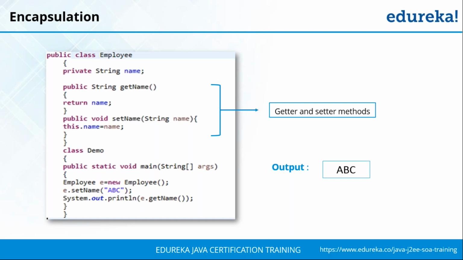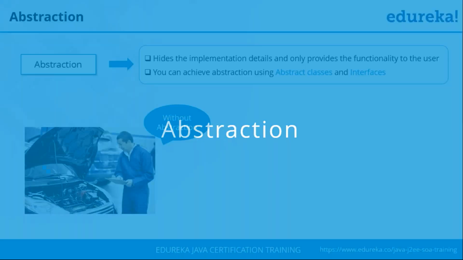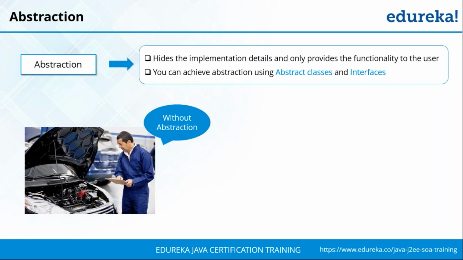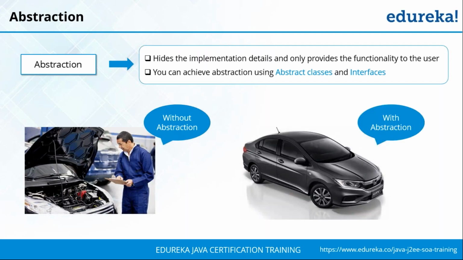Alright guys. Okay, so now let's move on to another concept, that is abstraction. Abstraction is basically the quality of dealing with ideas rather than events. For example, in the case of this car, the mechanic is repairing a certain function that is present in a car. But the user, or you can say driver, doesn't want to know about these things. He just wants his car to get repaired fast. So in such cases, you can segregate the implementation and show the other person what he actually wants to see.